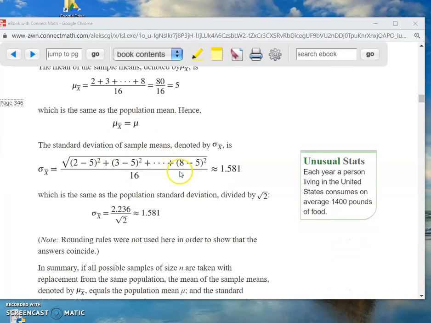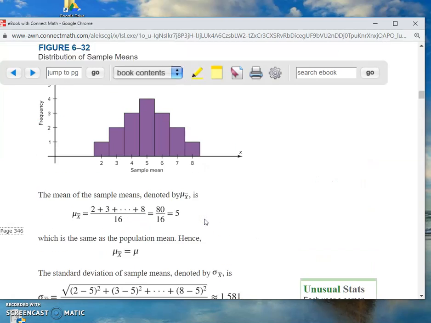The standard deviation, well, unfortunately, here's another typo. Remember, the sigma, the standard deviation, is the square root of the variance. So it should be the square root of the top and of the bottom. So it should be the square root of 16 down here. I think when he calculates it out, he does it correctly. He just has a little typo there. Okay. Now, as he says right here, it's the population standard deviation divided by the square root of 2, which I wish he'd write down the formulas.